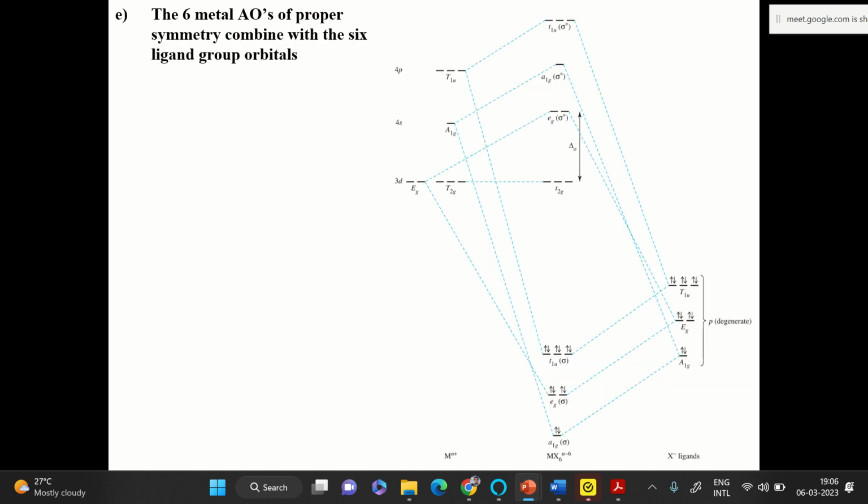Okay, so accordingly we can start making the MO diagram. You have the metal cation with 3d, 4s, 4p. With group theory, you now know there are two types of d orbitals in the octahedral symmetry, EG and T2G. If we look at the ligand side, there are six ligand orbitals: 1, 2, 3, 4, 5, 6. T1U is triply degenerate, EG is doubly degenerate. Whenever the symbol is T, it is triply degenerate. U and G are things we consider in group theory, based on symmetry with respect to point reflection. So these are six ligand orbitals.